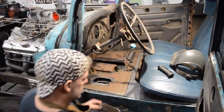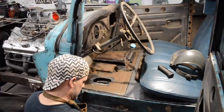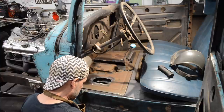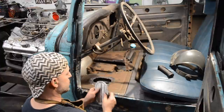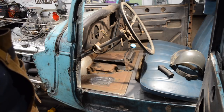All right, so I got this shaped up kind of the best I could. It's still got a little bit of a twist to it, but this was just more or less a trial piece. I think this is actually 20 gauge and not 18 gauge. I should have left it alone is what I think. Yeah, so that's it. That's the end of my night.